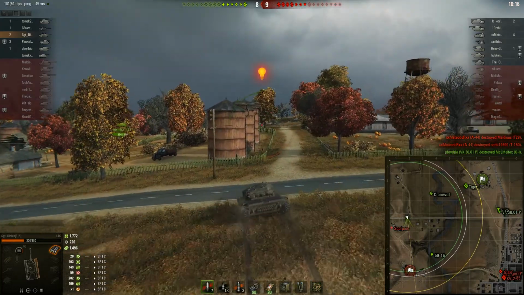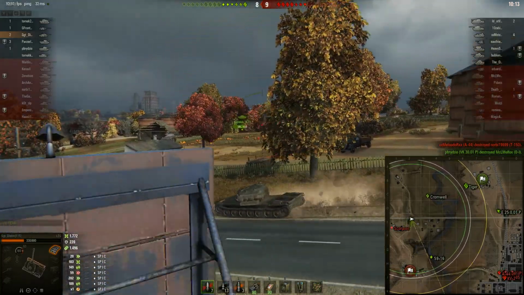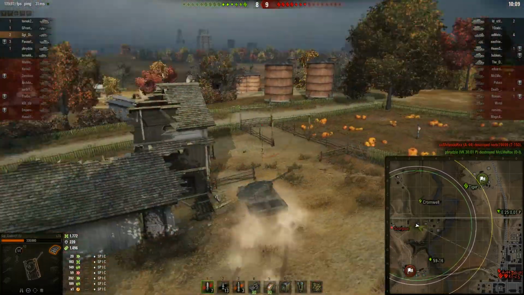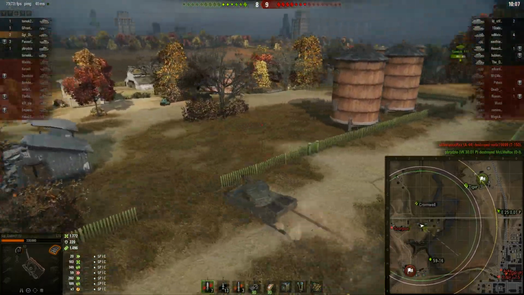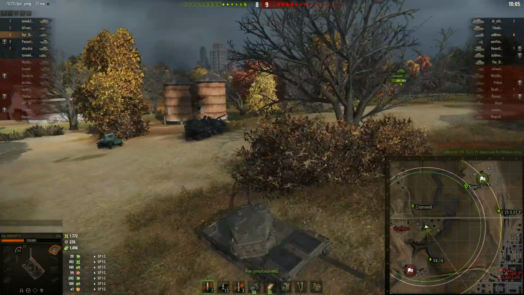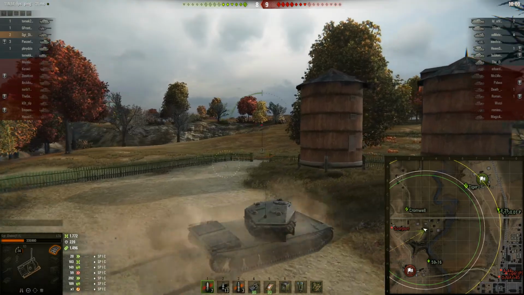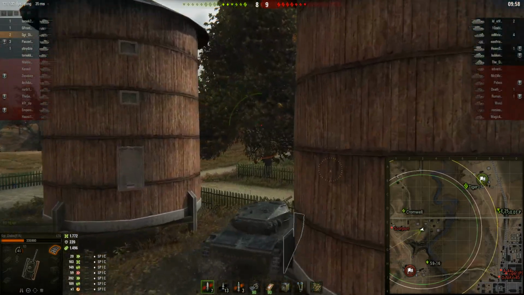So Diablo just moves up, gets spotted, and instantly breaks to the left to try and break line of sight and use these micro ridges here to shield himself from fire. Now you can actually see how nice this low profile tank is, because you can basically hide yourself in really nice locations.